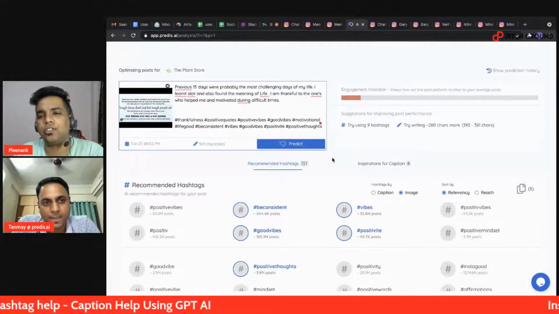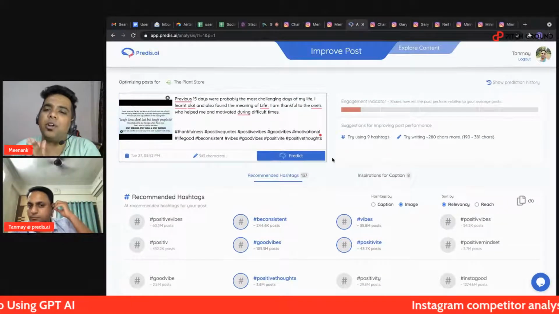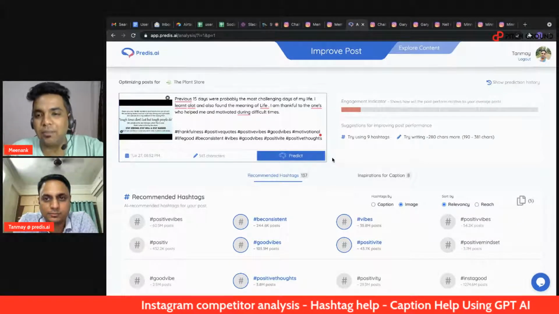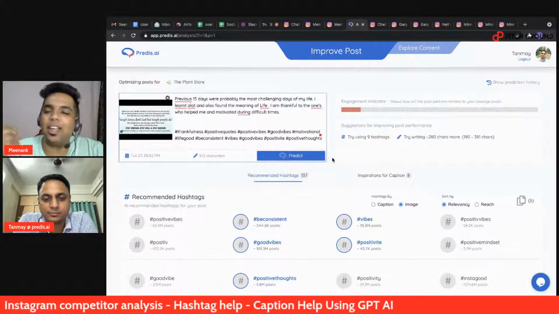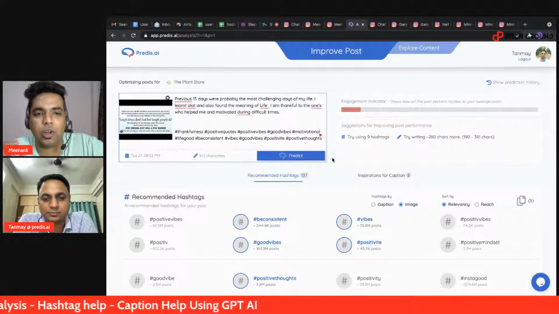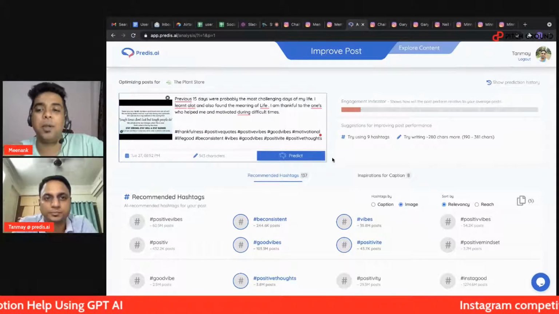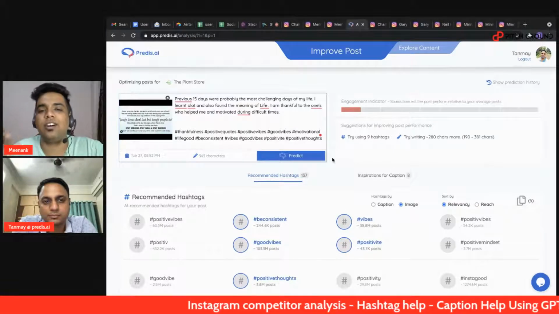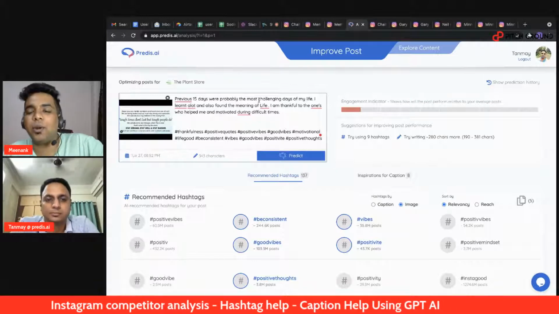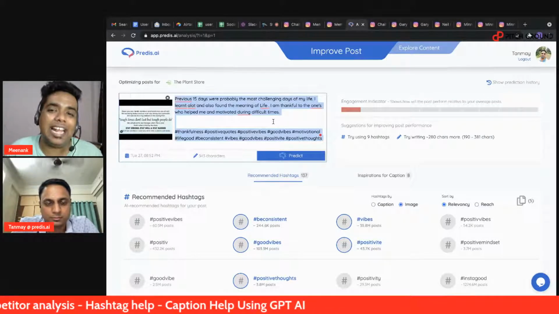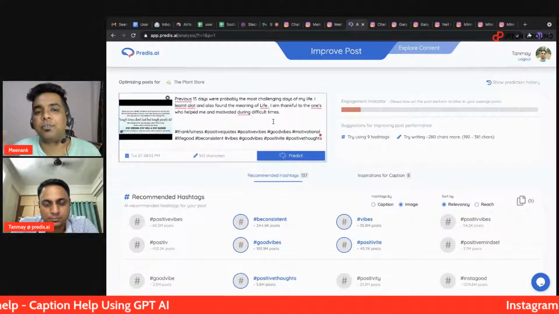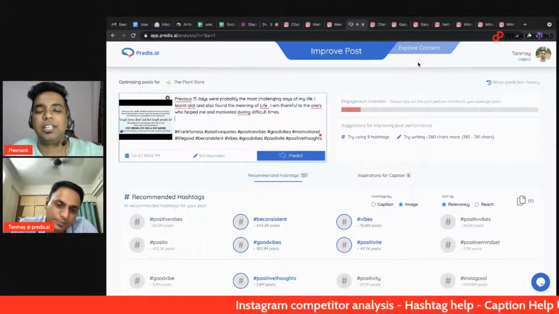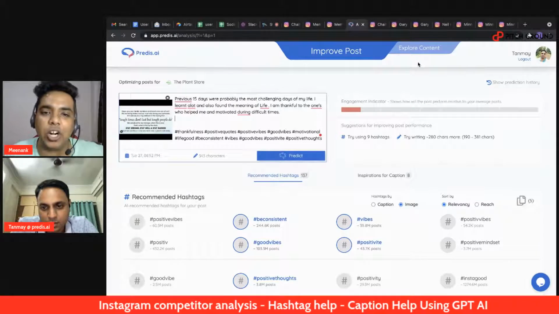Absolutely. So as of now, Chaitanya, this tool works like this: you input your image, you input your caption, that 100 to 200 words, and what Predis does is it scans your image and your caption, and suggests more ideas for the caption to expand on. It suggests hashtags based on the caption and the image, and the bar you see on the right side with the brown progress bar is predicting your engagement. So probably this kind of post will get you less engagement. That's what Predis says, based on scanning all of the posts in your account.